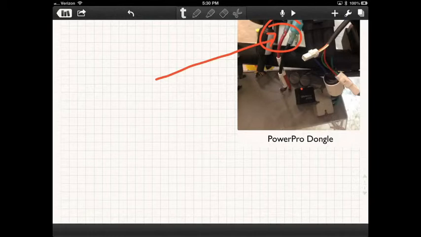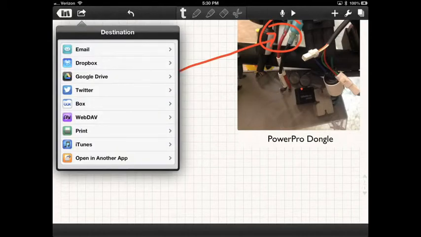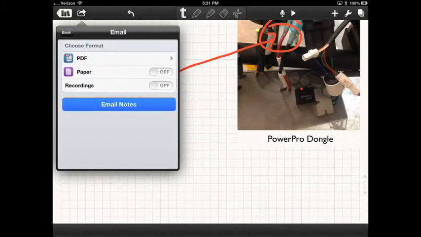Just as in all the rest of my videos, I've shown you the export button. Basically, we're going to hit this right arrow coming out, which is our export button. And 3 options I want you guys to look at. Obviously, you have Google Drive and Box options, which we're not going over, but if you have them, they're available to you. The first one we're going to look at is email.